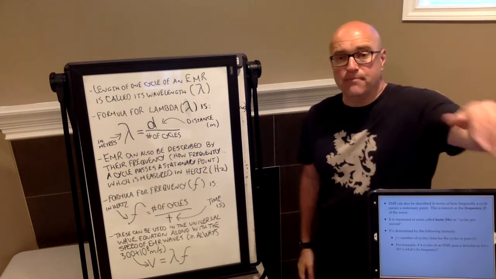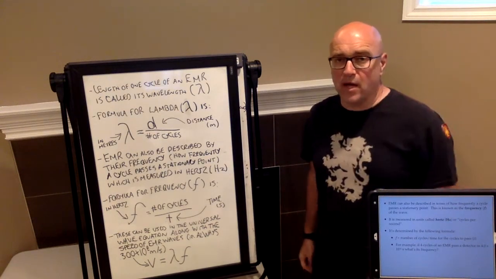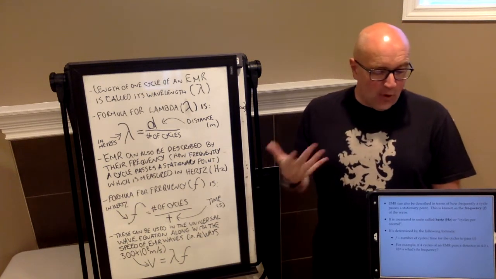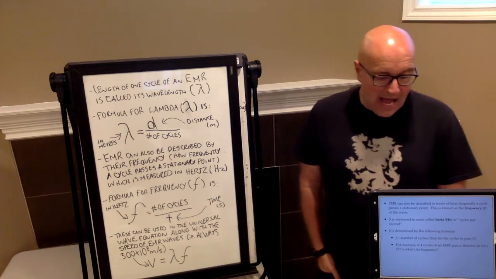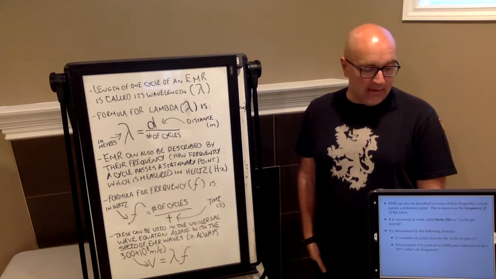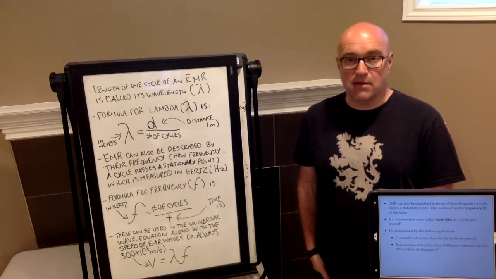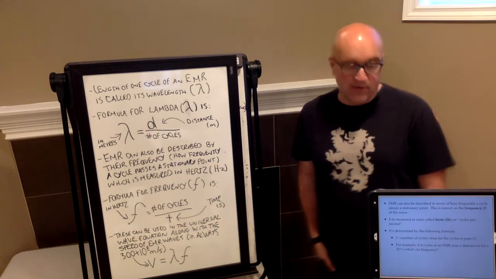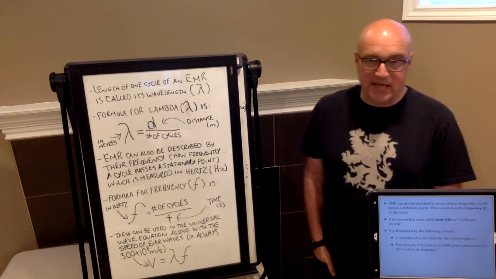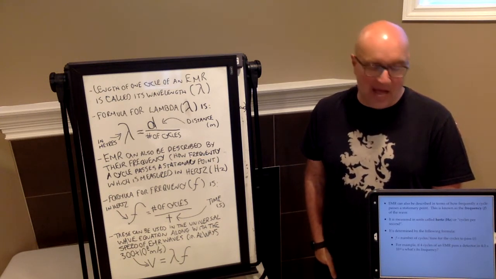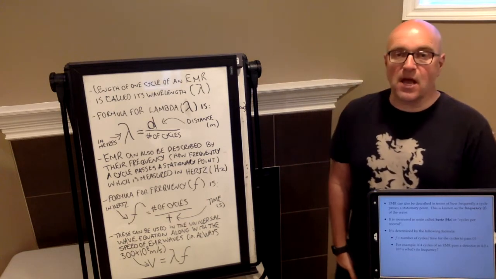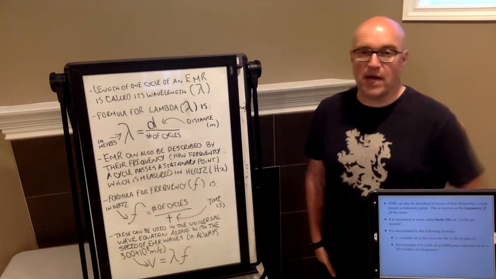So let's try an example. Here's one that's in the note booklet as well. Hopefully you haven't looked at the answer below, but here's the question. 4 cycles of an EMR are going to pass a detector in 4.0 times 10 to the negative 6th seconds. What's the frequency? So again, I've got 4 cycles passing the detector, and the time that it takes for those 4 cycles to pass is 4.0 times 10 to the negative 6 seconds. See if you can calculate the frequency of the wave. Pause the video right now if you need to.